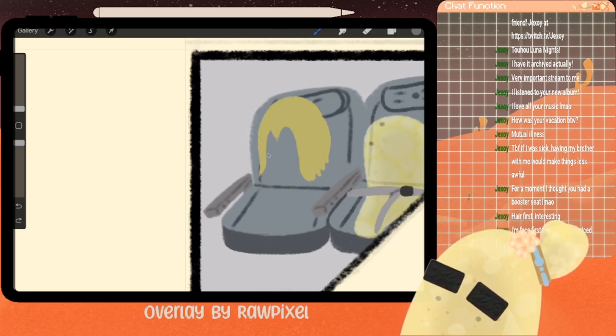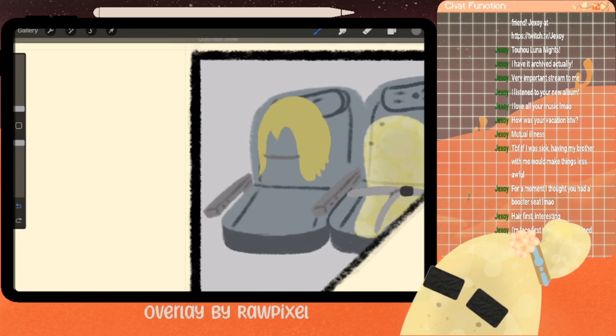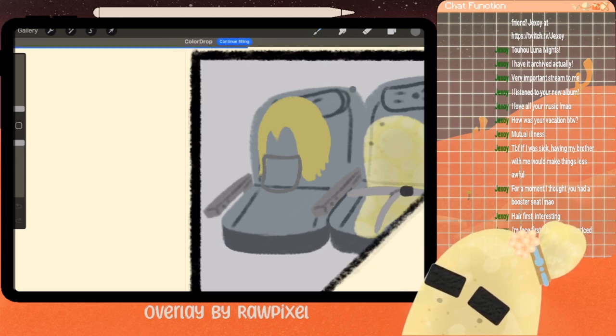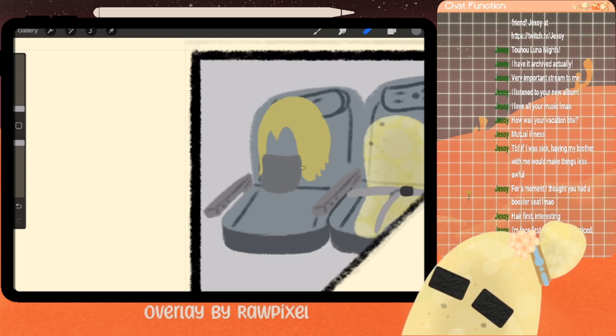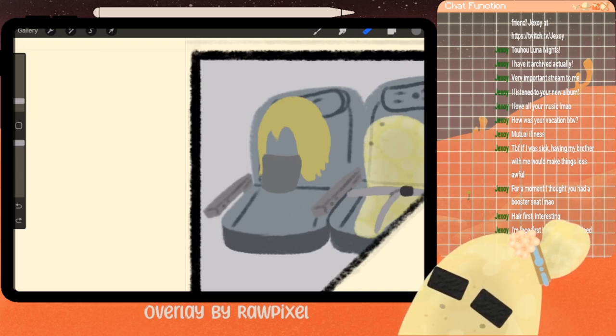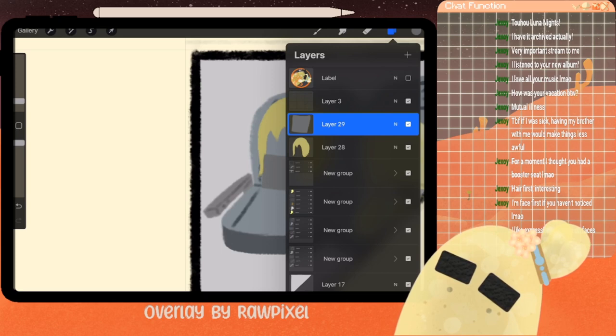I'm face first, if you haven't noticed. I don't have a method, so... some people have methods where they're starting with the nose. Sometimes the brows, like Julia Le Petit from Drawfee, starts with the facial features first before doing the full piece sometimes. So I need to switch this to my stable eraser. I just kind of start with the things that are going to be the most seen, I guess. That way I'm not wasting time on things that aren't going to be seen. I like expressions, so I focus on faces at first. That is a good method for expressionism.